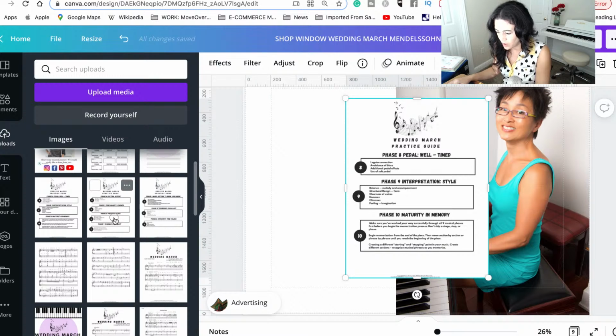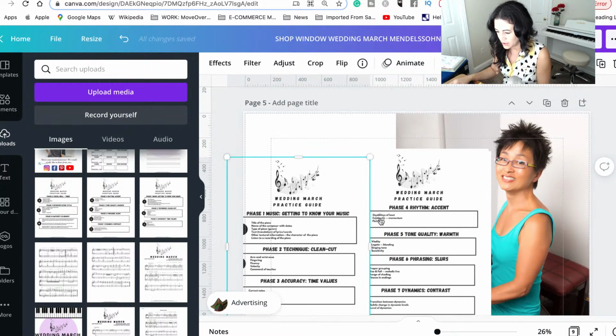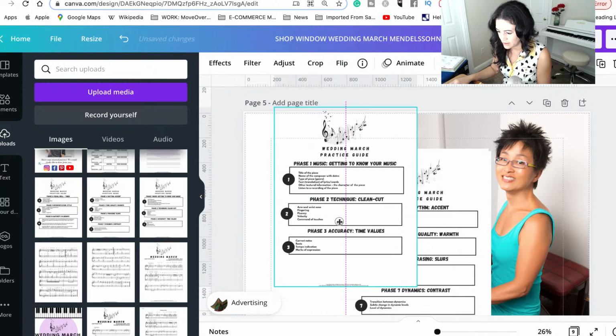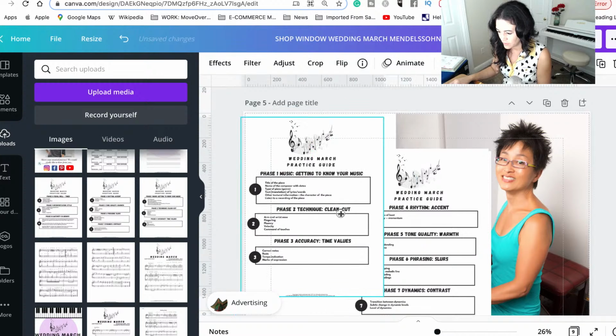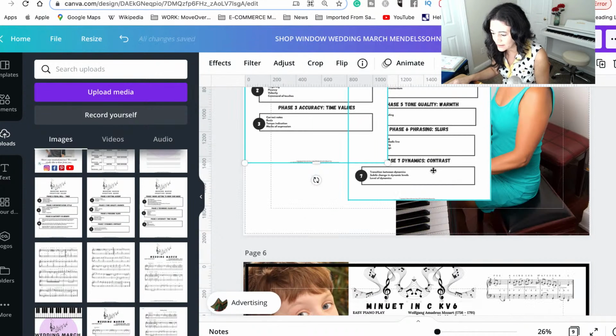So we've got 1, 2, 3. So we're going to fan this out. We're going to do 1 here, so you can see all the phases, or at least get an idea of what they are. Might not be complete.